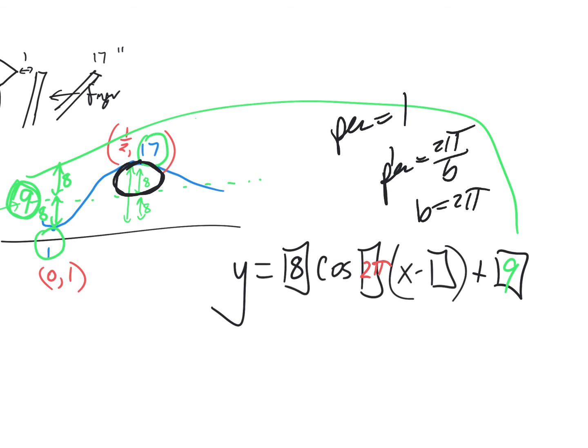I know some of you are thinking the period's 2 pi. No, the period's 1. All right, so then our b must be 2 pi. To make this really work, this would have to be a 2 pi, right? Because 2 pi over 2 pi would equal 1. So our b is 2 pi. And last but not least is the shift. The first peak was at 17 inches away from the nose. So that would be it. It's the x value of that, though. The x value of that, which is right here. That goes there. And that's it. Time's up for the review.